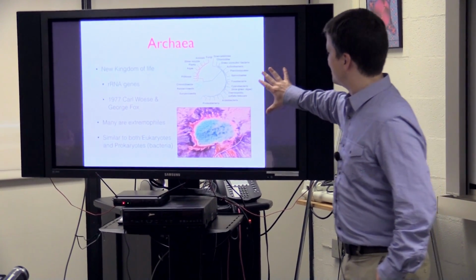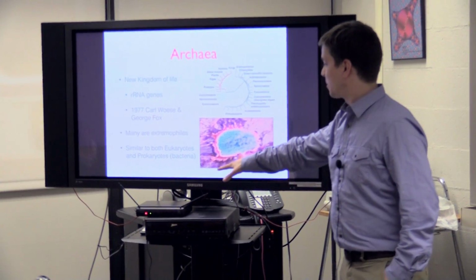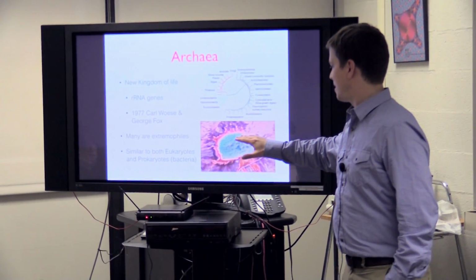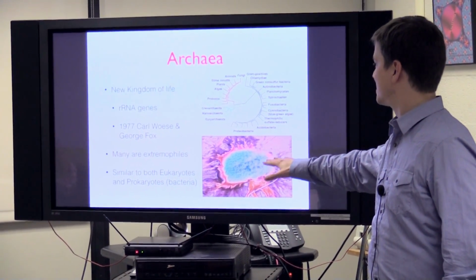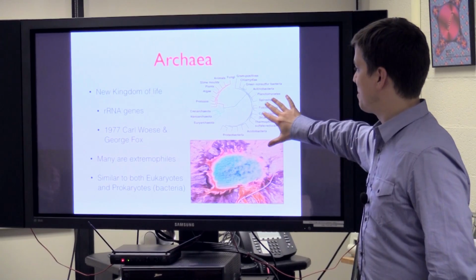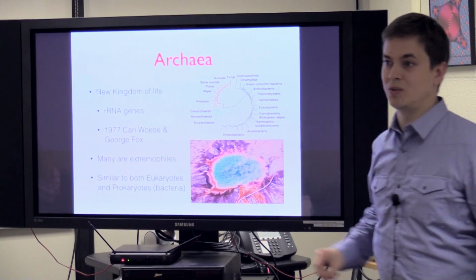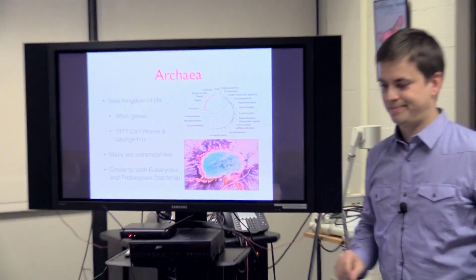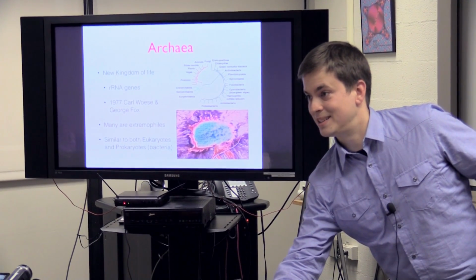All right, so I'll say that again. These are single-celled organisms that live in extreme environments like hot springs. You would think, based on their morphology, that they may be bacteria, but they actually are their own little group that's more closely related to eukaryotes. And that was back in 1977.